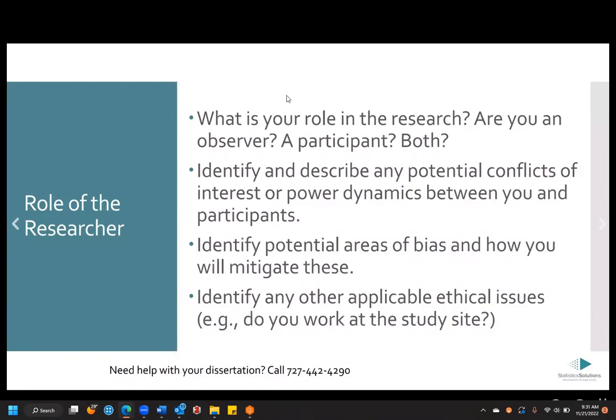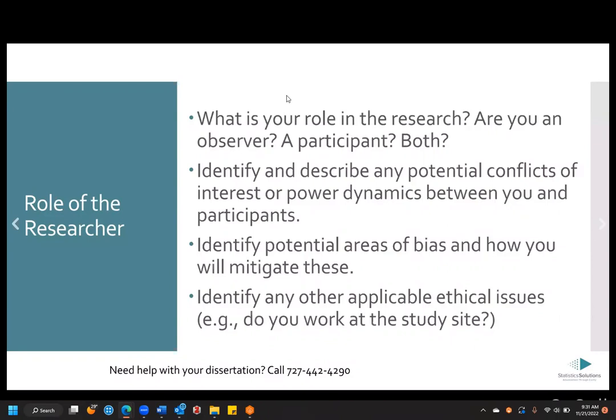So providing this explanation of really who you are, what your background is, and how you interact with this data is going to help the reader get an idea going into the results of where you're coming from. Specifically, if you are conducting research at your place of business, so maybe you're a teacher and you're going to be surveying other teachers at your school, or if you're a supervisor and you're going to be collecting data from employees, it's really important to include that information as well.